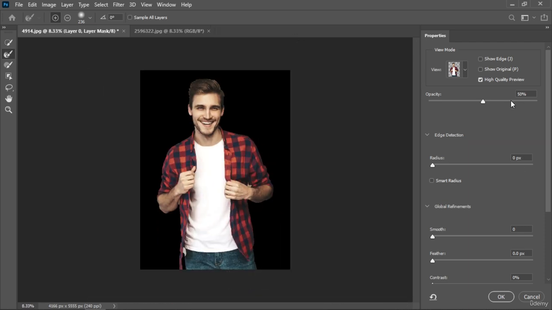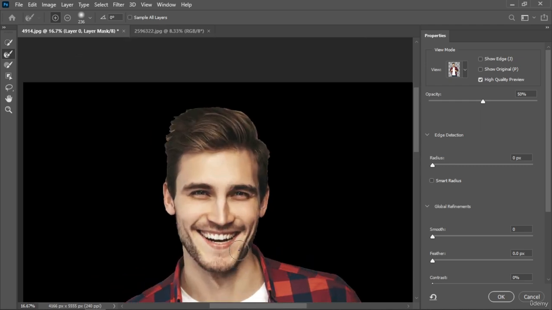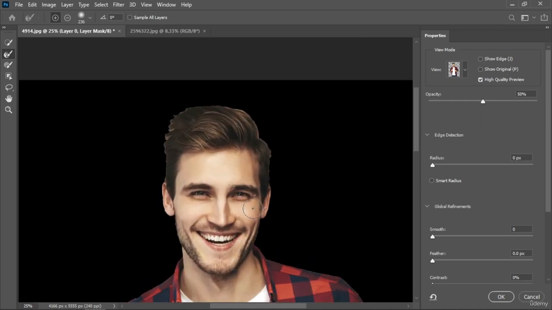We have a couple of options over here and some tools over here. One of them is called the Refine Edge tool, this one. Let's zoom in a little. The thing about the Refine Edge tool is that you have to use it as little as possible. I will decrease its size. If I want to remove these extra fringes, I will simply move it over here, and just like that, those are gone. The parts of the hair which weren't visible before are visible now. Similarly, we will do it over here just once, and all of this hair is back.